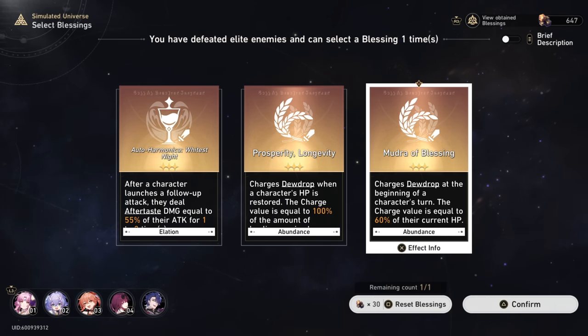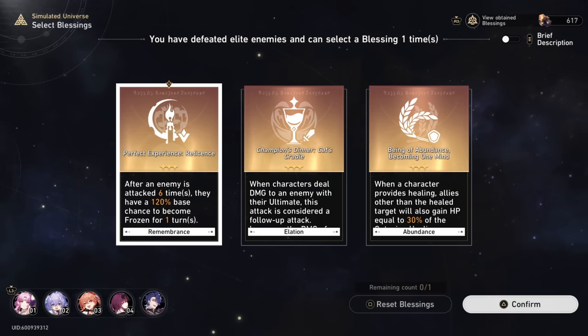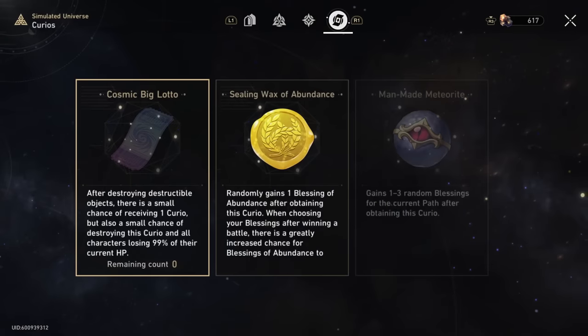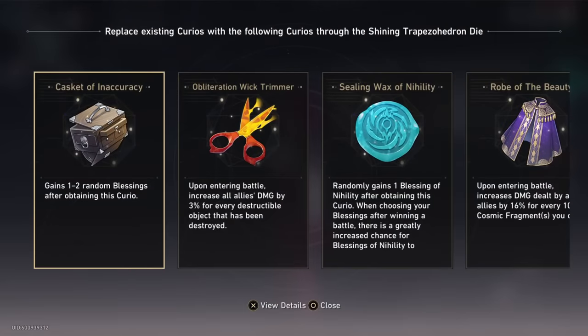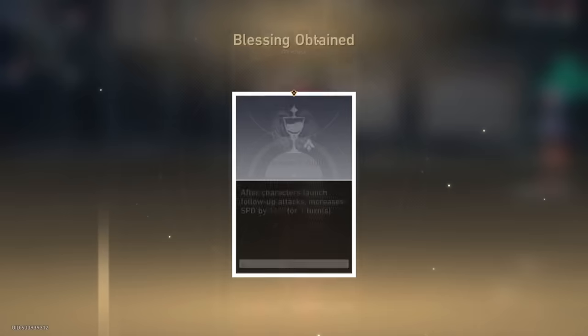The abundance blessing? The healing one? What is this garbage? Come on, give me something good. Oh-hoo! Ask and you shall receive! Hold on, what are my curios? What do I got? Oh yeah, change these. Give me something good. Ooh-hoo-hoo! I only had 3 curios though. I didn't know it would give me 4. Ooh-hoo, thank you!